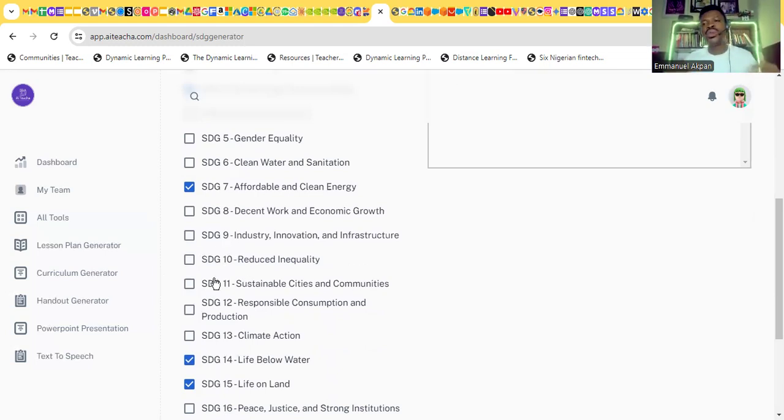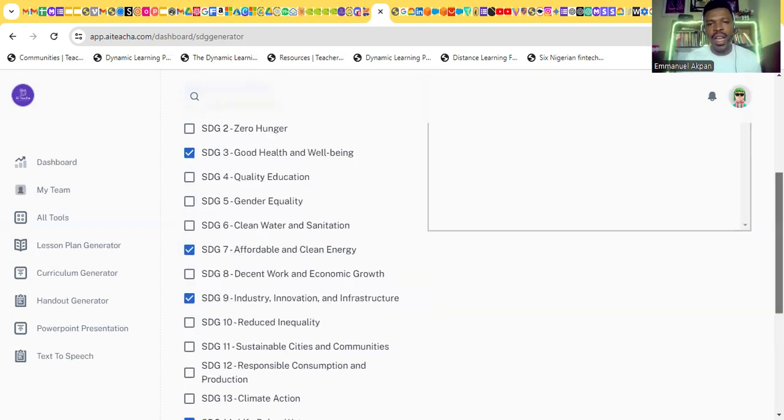So this you can do termly. Okay, this term I want to focus on. You pick 3 or 4 SDGs or 5, right? I want to implement. School owners can also do this where they deliberately choose an SDG theme of 3, 4 or 5 every time that will be implemented across all subjects, and they can use this tool to implement this in all of their subjects. Okay, so once I'm done, let me just choose this as well. I'm done with the number of SDGs I want to implement.